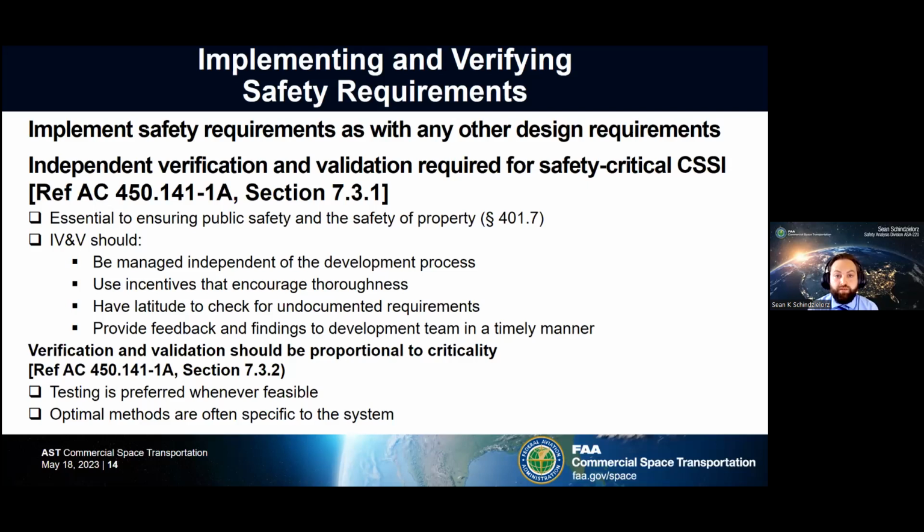The IV&V team should have the latitude to check for undocumented requirements because there may be working assumptions that the developer was not aware of during the design and implementation of the software. Finally, the IV&V should provide feedback and findings to the developer in a timely manner and track them to closure. Next chart.